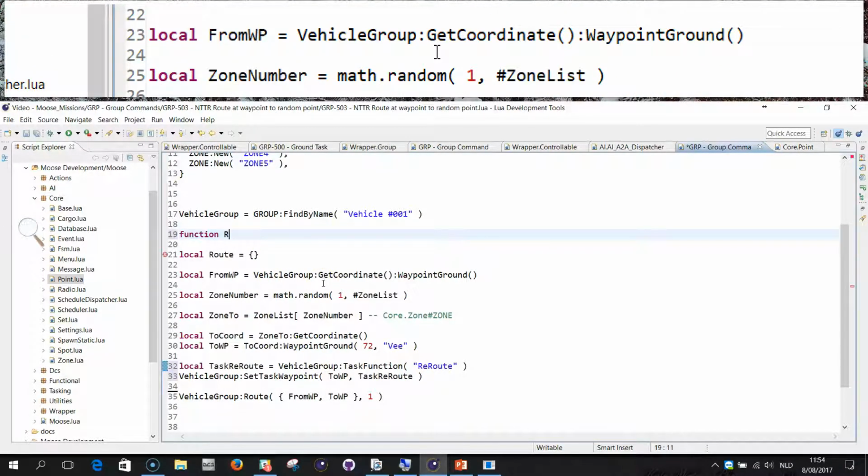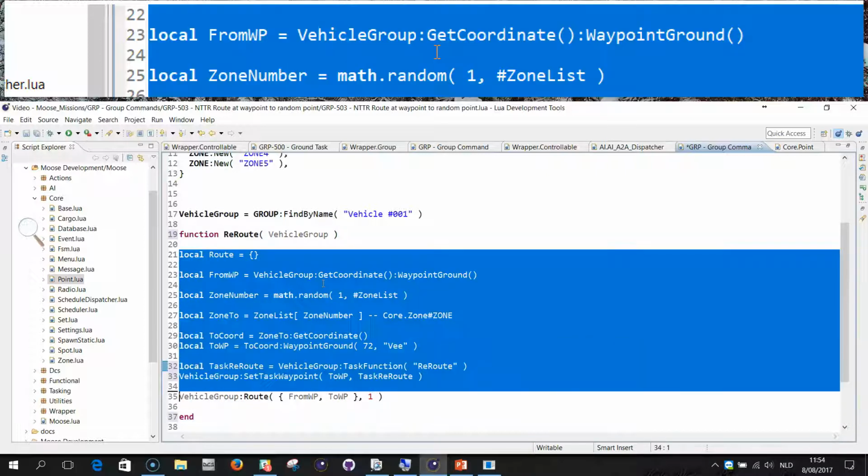Function reroute, and as a parameter it is given the vehicle group. And I put an end here. That's the reason why I did the Lua training, so that you understand these kinds of statements.